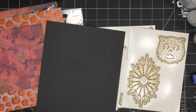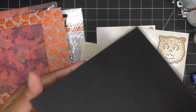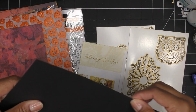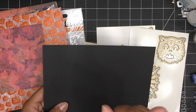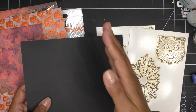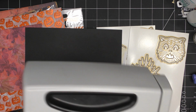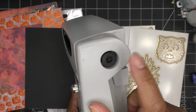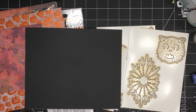Ooh, you guys, my cutter has been cutting like this recently. Yes, I know there's that trick where you cut foil and it'll sharpen it again, and sometimes it works, but it doesn't always work, and that shouldn't be happening to that specific edge. So maybe I need to tighten it. That's the other thing too. Sometimes after a while the guillotine might start loosening up, so you're having a little bit of space here, even if it's a minuscule bit of space. I have a feeling that's probably what I need to do. I need to tighten this. Yes, I'll do that, and then I'll let you guys know.